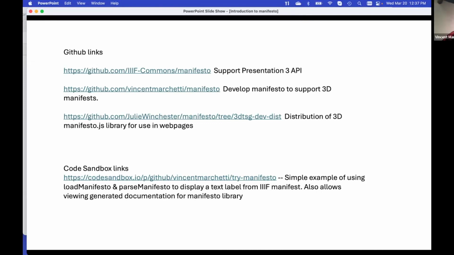Yeah. And I think you implied this, but just to be clear, effectively we will be generating Presentation 4.0, which will be inclusive of the 3D work. Yeah, right. I don't know how extensive it will be, or whether there will be any collisions between changes for Presentation 4 for the 2D AV stuff. I don't think there'll be much, because we're using a different term, scene. I did wonder. Sorry, go ahead.